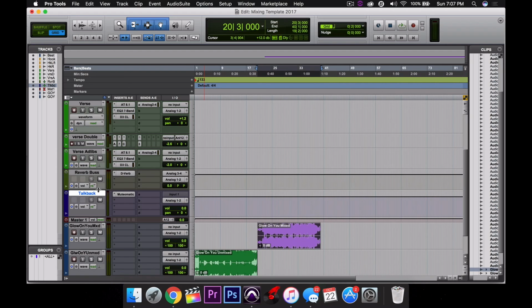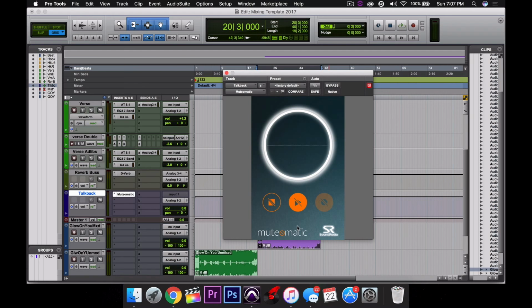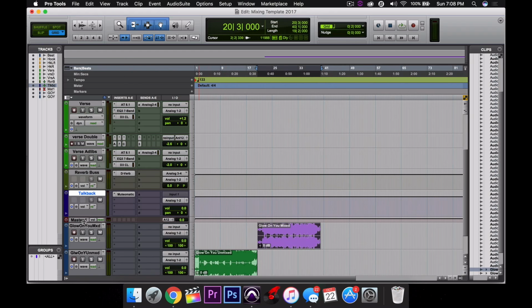I have this talkback auxiliary track right here. There's a plugin called Mute-O-Matic by SoundRadix. It's a free plugin and it's really cool. If you aren't recording in the same room, you could throw this track onto any one of your plugins and you could set your talkback mic to that. In this case, it was input 1 for me. Every single time you're either recording or playing back, it'll automatically mute your record. Therefore, there won't be any bleed in the track, or the person recording won't be able to hear the speakers or anything like that. So it's a really, really cool plugin. It's free, so I decided to throw it in on the template. You would just have to download it, and then we have the master here.